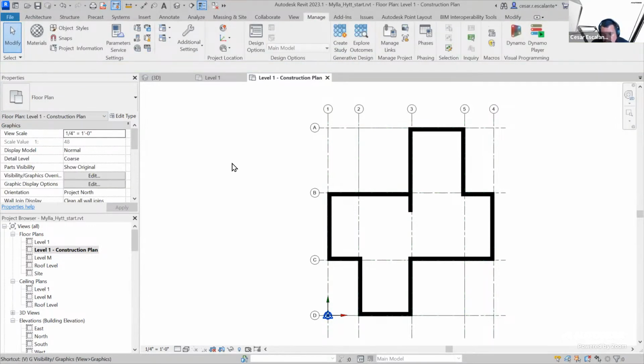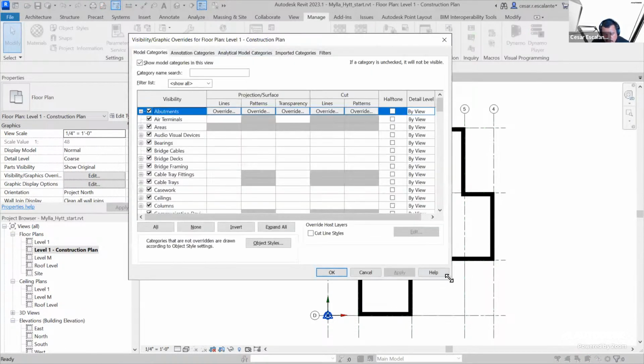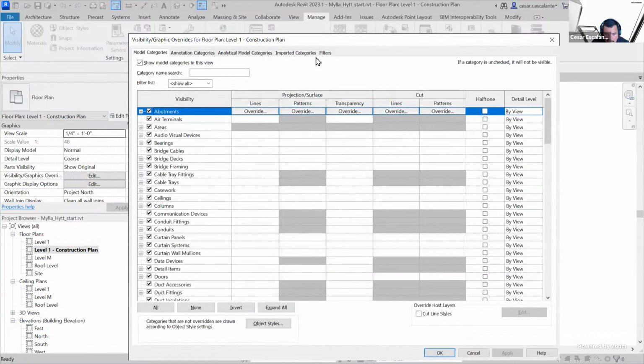If I go to VG here, type on the fly VG, that's going to open the visibility graphic override dialog box. And here you have columns that control the display of elements in projection, and columns that control the display of elements in cut.